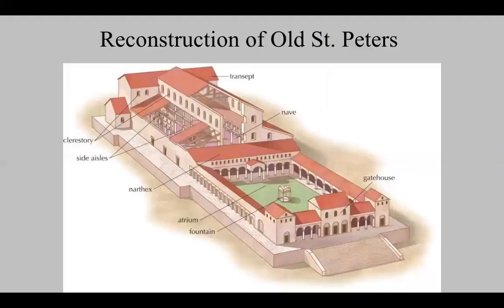Okay. So this is a reconstruction of old St. Peter's. This is the one that Julius II in the Renaissance had demolished and had it rebuilt. And so it was on a raised platform, very Roman-like, right? Had a raised platform with a central staircase that led you into kind of like a propylaea, a gatehouse. Then it led to an atrium with a fountain so that you could kind of clean yourself before you enter the house of God. There was this really large narthex, and then you would enter in.